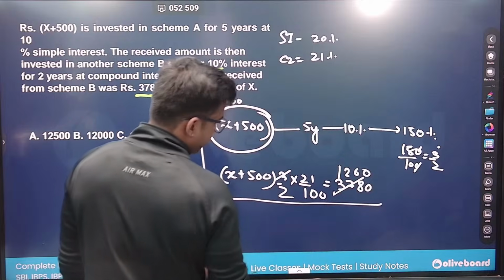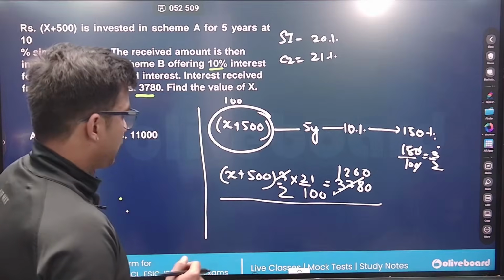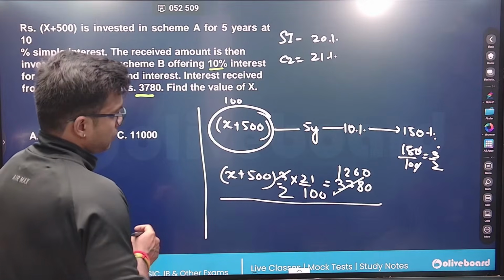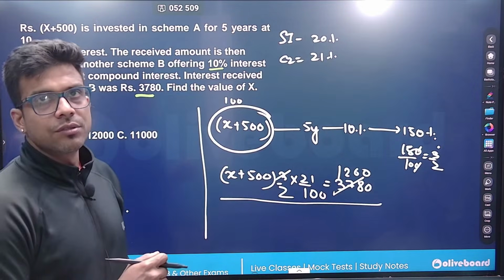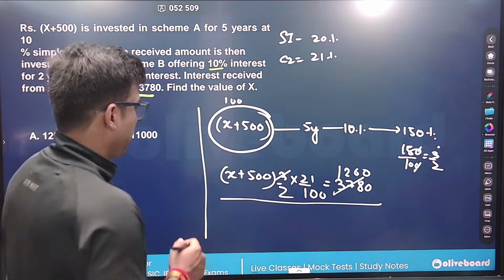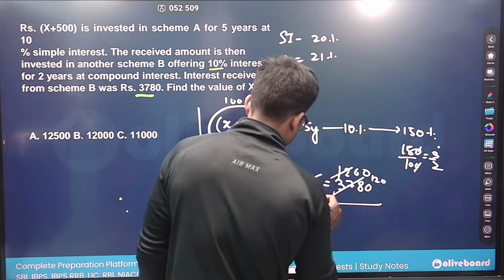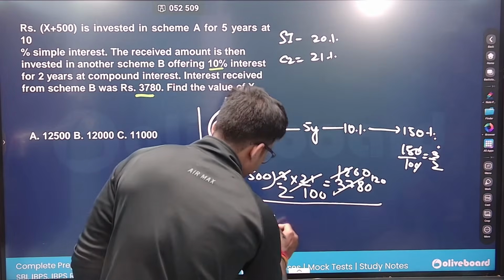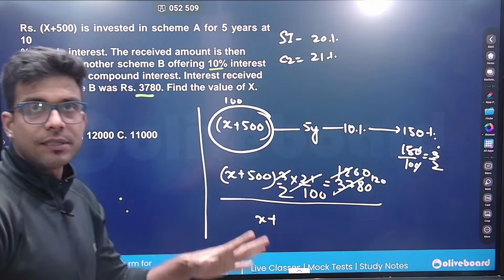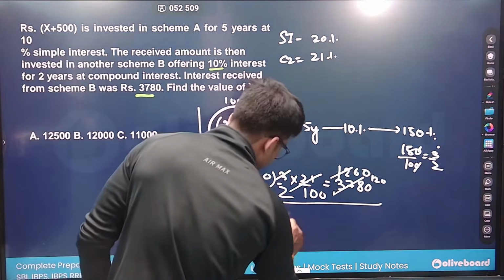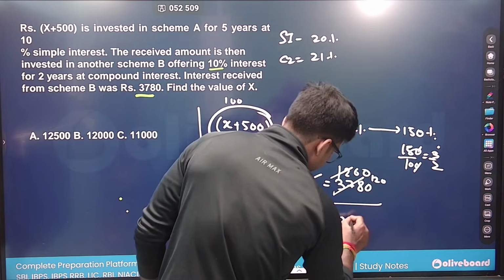0 times, okay. Then this would be how much? Wait a minute. 21 times it will go, it will become how much? Okay, so this will be x plus 2 cancel out 120. X plus what? Come on, say. X plus 500 would be equal to, options are only A, B, C. Okay, this one.